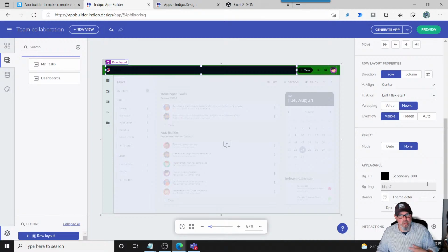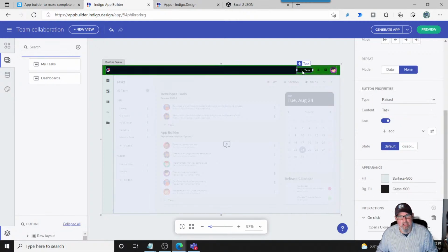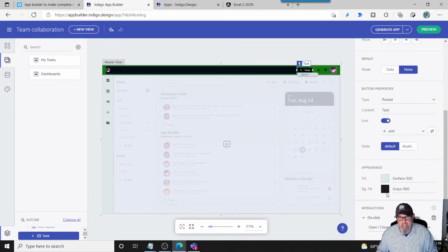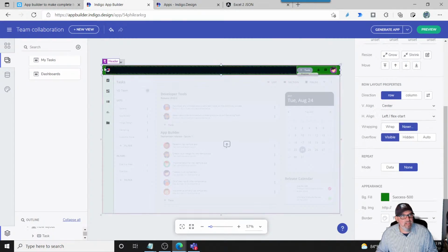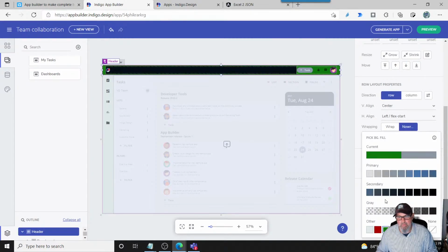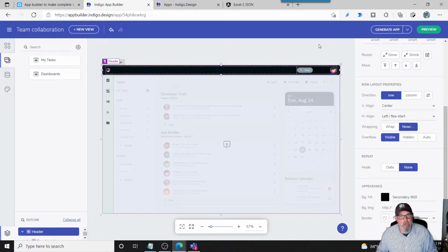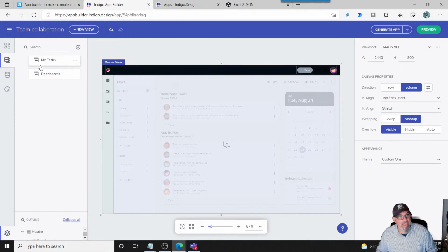So it's not like you're stuck with this theme, based on a page or based on maybe some logic that you want to change the way something looks. Absolutely, no problem. So maybe on this page, I want my background to be a little bit lighter, and I want this entire background to be a little bit darker, like so. So now it's going to look different than my default theme. But you get the idea.